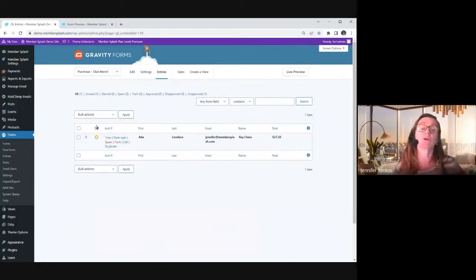If you go into authorize.net, you'll be able to look up the transaction by the last name. So Ada, or Lovelace, and then when you go into that system, the system actually lets you click a button that says refund the transaction. And then what you probably will want to do is come back here and go ahead and remove the line item, so that if you are collecting totals, those will balance out for you. You don't want to include another $27.50 when in reality you've already credited it back.